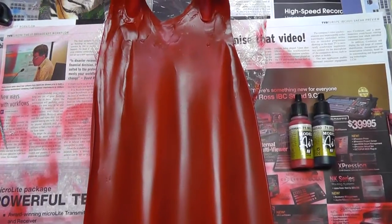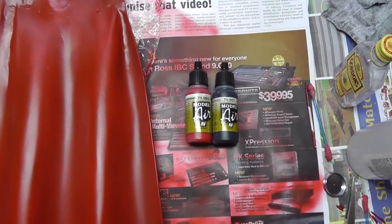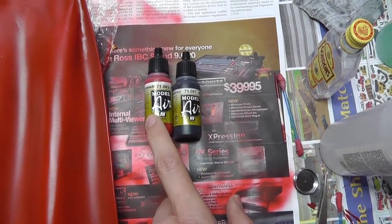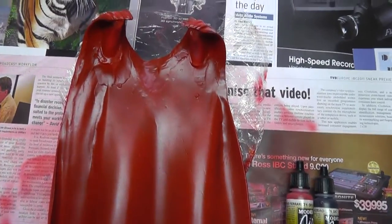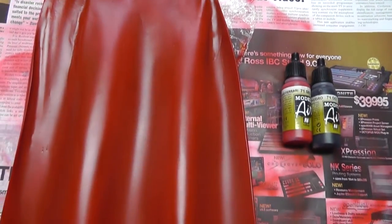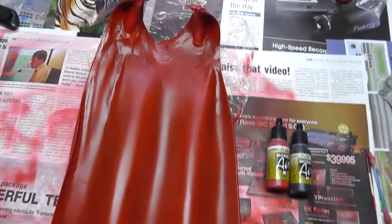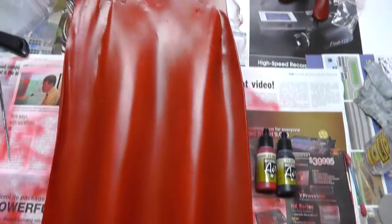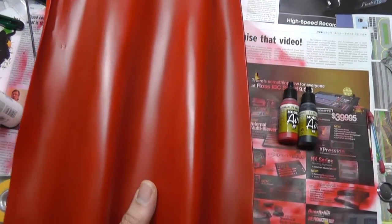The cape ended up taking quite a lot of paint compared to what I was expecting. The coverage of the Model Air Valero is definitely not as good as the FW acrylics. I think it was 60 drops of red, one drop of black, just to take that colour a little bit darker. It's looking quite reflective when I look through the screen here. I have applied a satin coat. I think I might knock it down a little bit further with a bit more matte varnish. But that probably took a good four coats of paint. I haven't really worried with any shading just yet - I think I'll see what it looks like on the model once it's assembled.